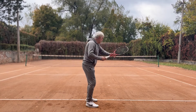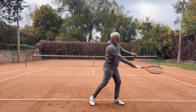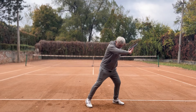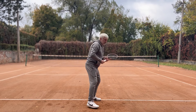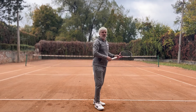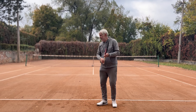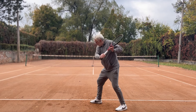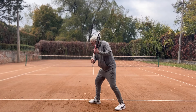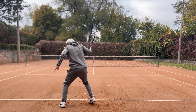After that, I come out of the shot. I don't want to hit and stop — I come out of the shot. It allows me to fully transfer my weight into the shot. Also, it allows me to stay in balance. And this coming out is the beginning of my recovery.